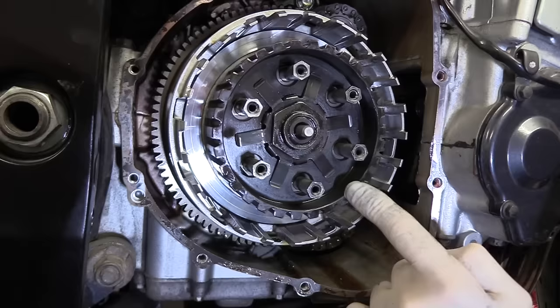one, two, and that way, until they're all the way into base. Two, start again. One, two. That's it. So they're all done up now, all hit base at the same time. Everything snapped into place. That's ready to now torque up.